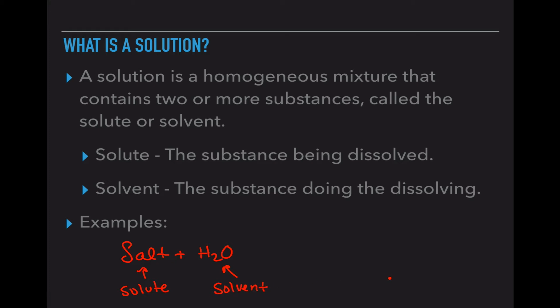Solids and liquids aren't the only things that we can be looking at. We can also use the example of gases to have the same idea. So if we have CO2 and general air or oxygen, CO2 is a solute, and when we exhale, we actually add that solute into the air around us, and the air is the solvent. It is doing the dissolving. The CO2 then mixes in with the air and ends up distributing evenly. So this doesn't just have to be solids and liquids. It can also be gases mixing together, etc.